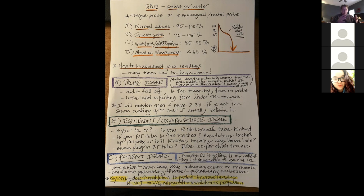And I look over at the machine, and the rebreathing bag is ready to pop. So this dog can't get air. The dog is gasping for air. I thought something was wrong with the machine because the bag was filling. Right away, the fastest thing I could do was disconnect the patient from the machine because I thought something got clogged in the machine. Well, when I disconnected, the patient still could not breathe. So right away, I'm like, it's not a machine problem, it's a patient problem. So I thought maybe the tube was blocked with something, because the dog is still gasping for air and it's blue. So I have to get that tube out.